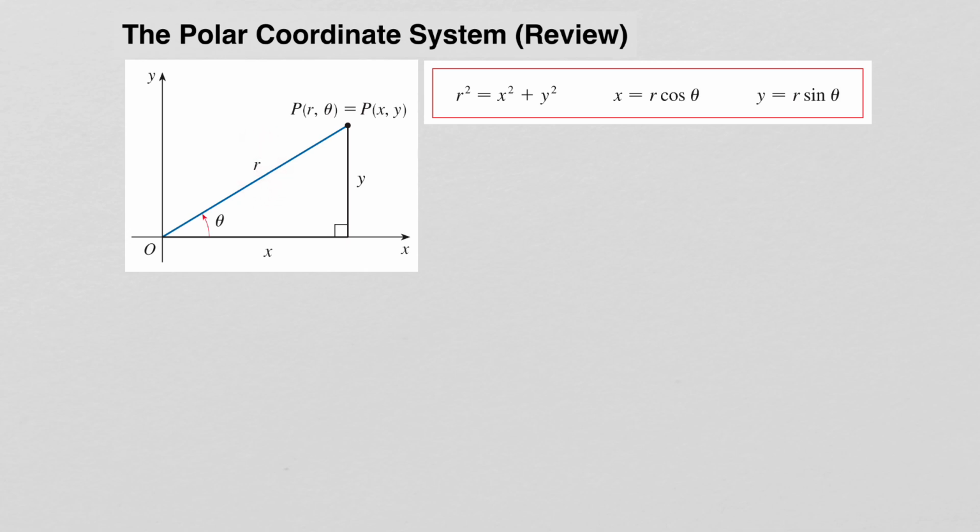Now, when we take that distance r with that angle theta, we get a point in polar coordinates. Keep in mind that points in polar coordinates are not unique, because once I know the angle associated here, we can add revolutions to that angle and end up at the same point. There are a few basic formulas that you should know that relate x, y, r, and theta, and they are given here.